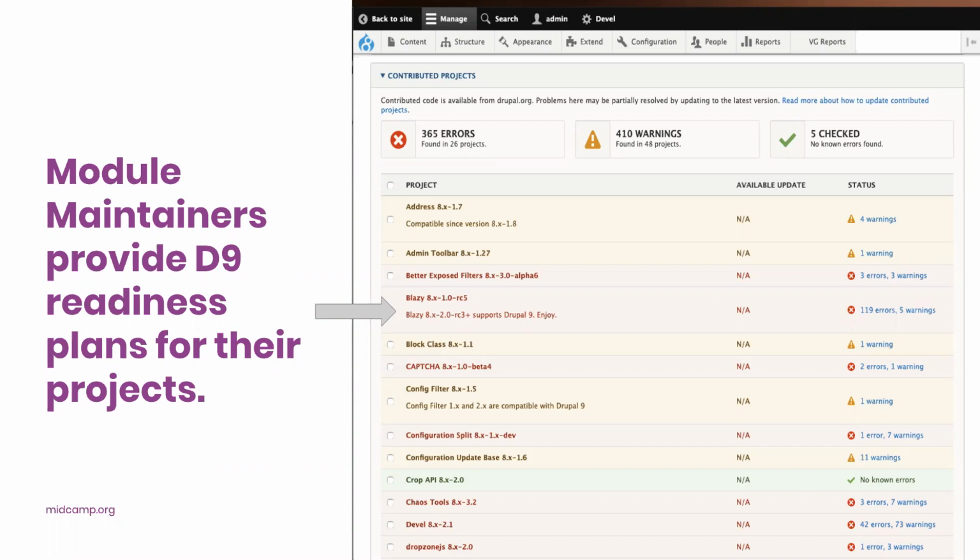Whether you're able to help us contribute back and help get more of these modules ready on Saturday or not, this module on the screen is going to just give you valuable insight, telling you when you're ready to upgrade your site. As we get closer to Drupal 9 release, you can keep an eye on this screen, and any modules that don't seem like they're moving to green, you can go into their issue queue. You can see if there's an open issue. You can help with it if you're able. You can post an issue if there isn't one. You can, again, if the module is unmaintained, at least you know, and you can start looking for a replacement module or a better maintained alternative.